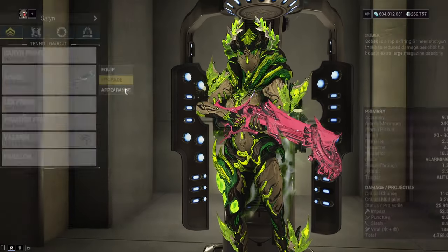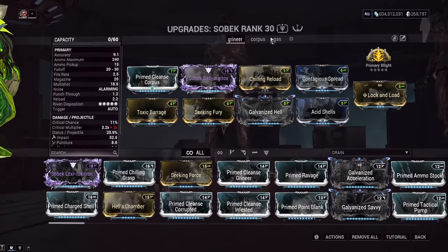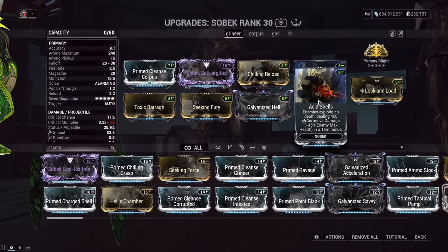Now, how is that chaining explosion happening? I'm going to explain it in depth here for you guys. It's going to come from the mod Acid Shells. Enemies explode on death, dealing 450 corrosive damage, also plus 45% of enemies' maximum health in a 15-meter radius. So what is causing this? It's being caused by a few things. That percent health explosion does scale with Roar. We're using Roar from Rhino to basically double our damage. So we're doubling that to like 9% of their health.